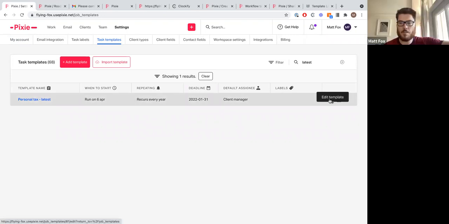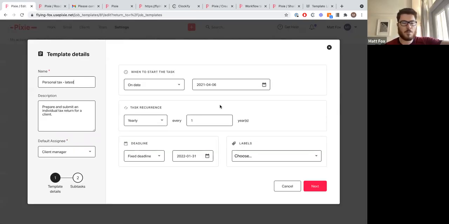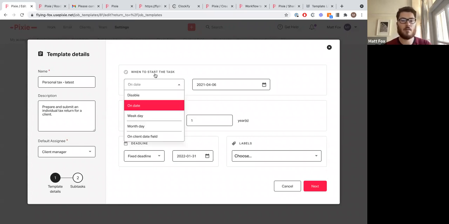Yeah, good question. So let me quickly dive into that and show you. When you start or edit the template, here's where you can dictate what the frequency is to recur, and when you'd like the task to start. Now, a really good point from Karen about the VAT. You might have 4 different types of quarter ends, for example. You might have them ranging depending on the client. There's no way you're going to build 4 or 20 or however many templates. Just build one smart template and I'll show you how.